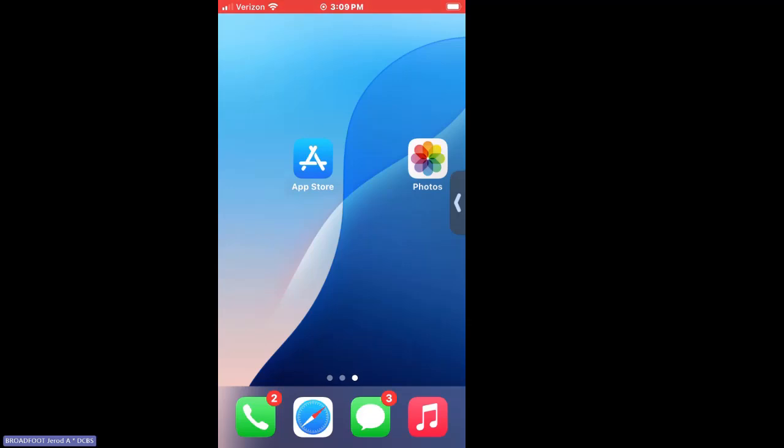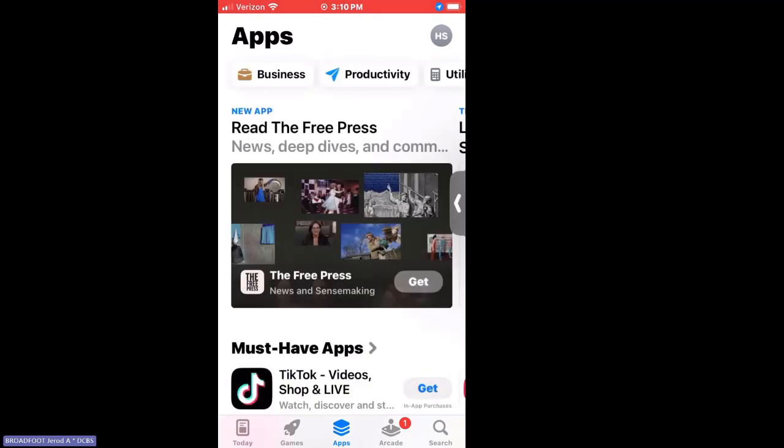In this video, we're going to learn how to find the Oregon ePermitting app on an Apple device or iOS device using the App Store. In order to find and download the Oregon ePermitting app, we're going to want to access the App Store icon, which is on one of your screens on your iPhone or iPad. It's an App Store icon with a blue box with an A right in the middle of our screen here. We're going to touch that and open the App Store.